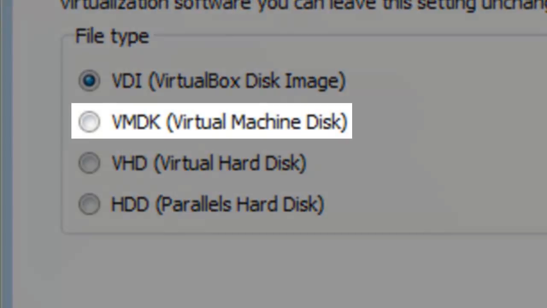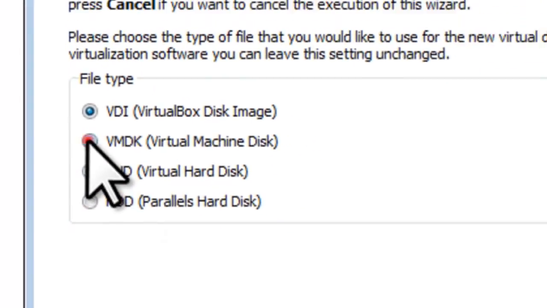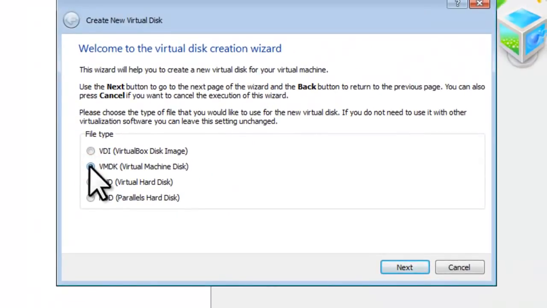I like to change this to VMDK, or Virtual Machine Disk. VMDK is a disk image format developed by VMware. Changing this to VMDK allows it to be easily transferred to a computer running VMware. Click to select the radio button next to VMDK, Virtual Machine Disk, and click the Next button.